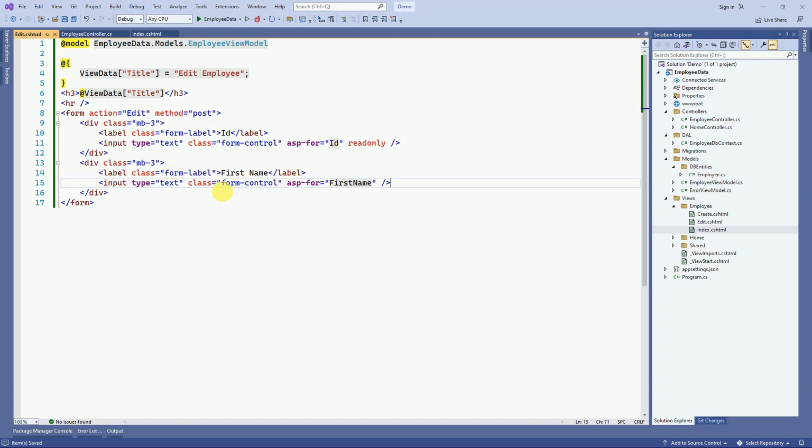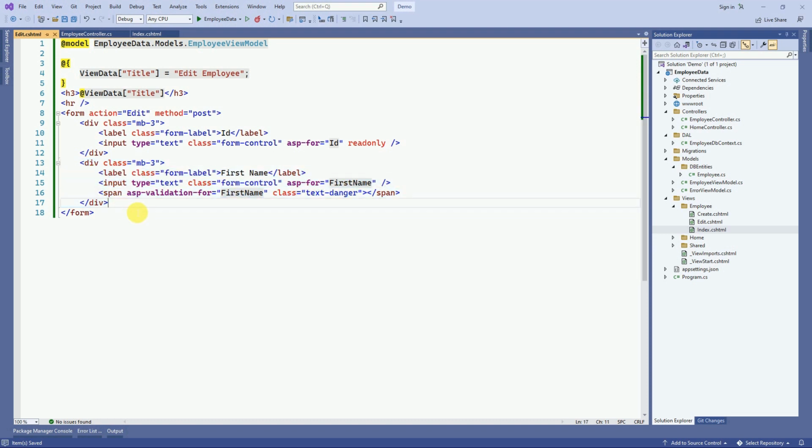Here we are going to display first name in the text box. Here we are going to add span to display all the validation errors. That is first name, and class I'm going to add text danger, close it.